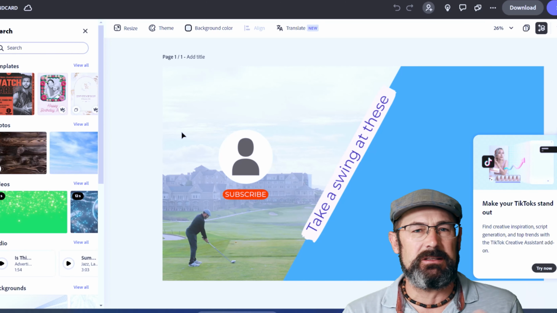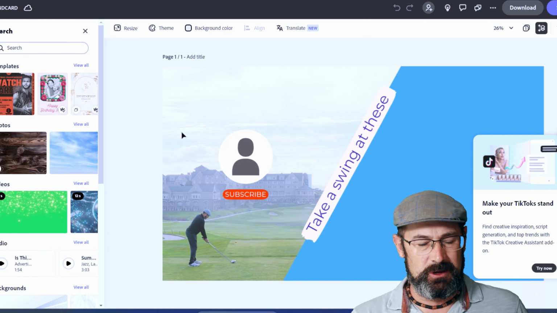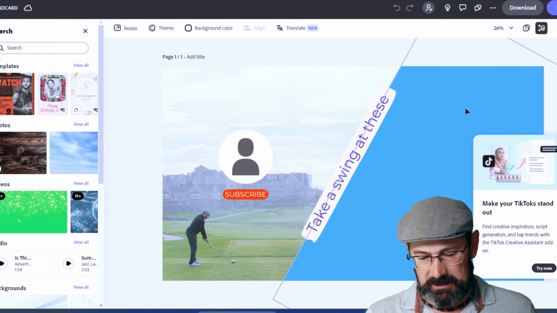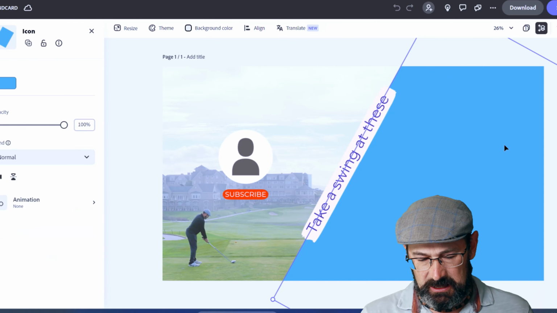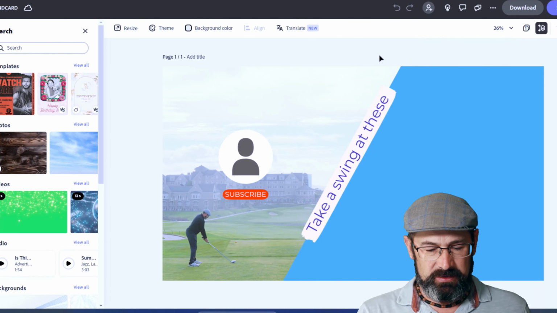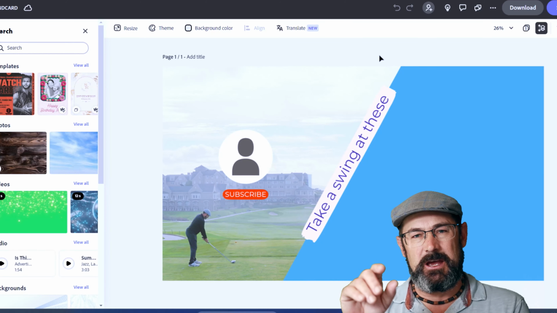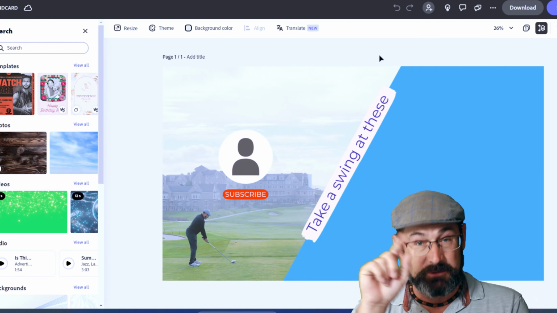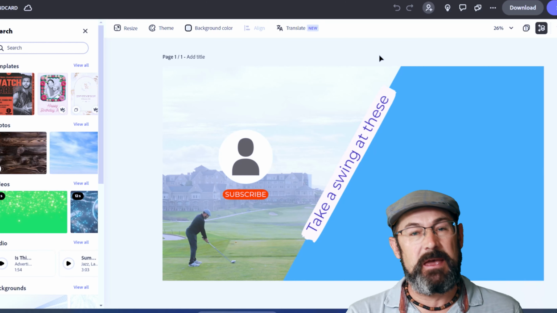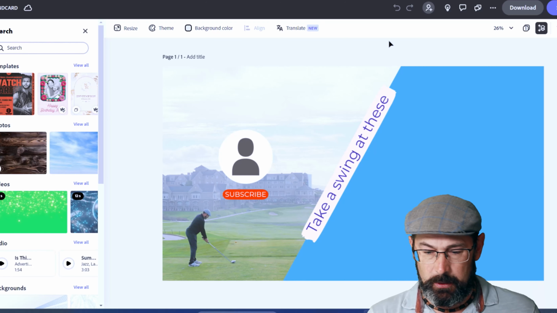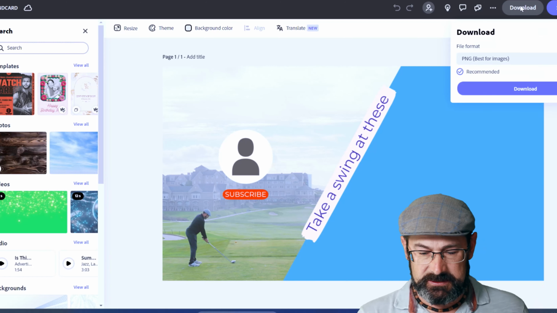This has built-in templates that you can look through and choose one of those. This is one that I've done before. We'll just use this one. Of course, you can change the individual elements. This will then go on the end of your YouTube video, and then you can have a subscribe button and then show a couple of other videos that may be of interest to people. So I'm just going to go ahead and download this guy.